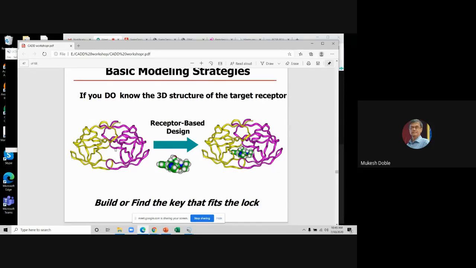So if there is already a drug reported for that, we can keep that as our standard and see how that drug docks, and then we can see how our molecules dock with respect to that. So either through docking score or through binding energy. You generally get negative values for binding energy. More negative means better is the interaction between the ligand and the protein. So if there is a standard drug which is reported, we dock that first.